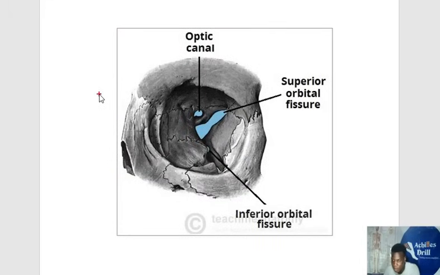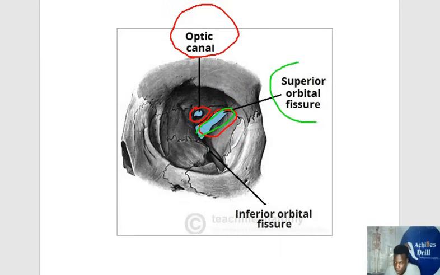If you are looking into the orbit, you can have a needle or a pin inserted into this foramen. You have to understand the most medial is the optic canal, while the lateral one is the superior orbital fissure. Let me use green. The one that is quite lateral in a way is the superior orbital fissure. Now they have a number of structures passing through them. The optic canal has the optic nerve as well as the ophthalmic artery passing through it, but the superior orbital fissure has a lot of nerves. Talk about the trochlear nerve, the oculomotor nerve, the abducens nerve, and all.